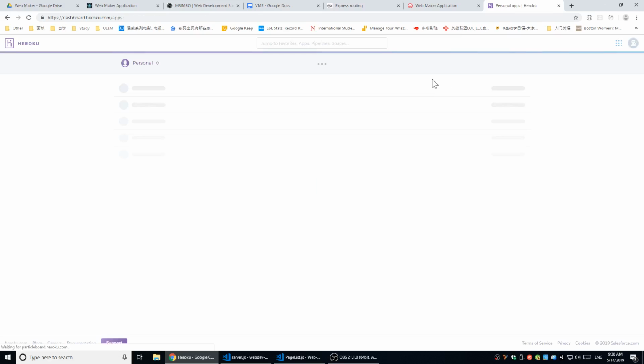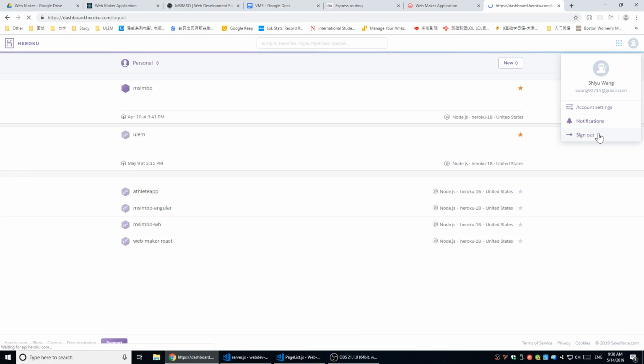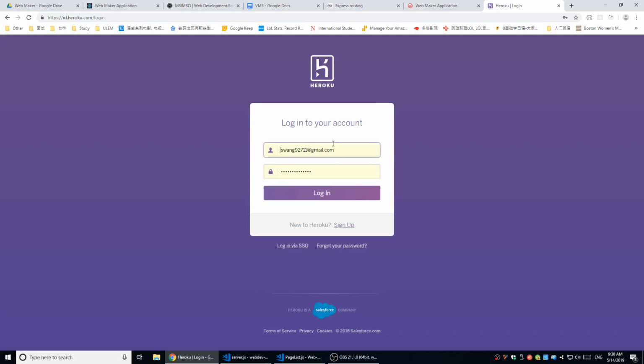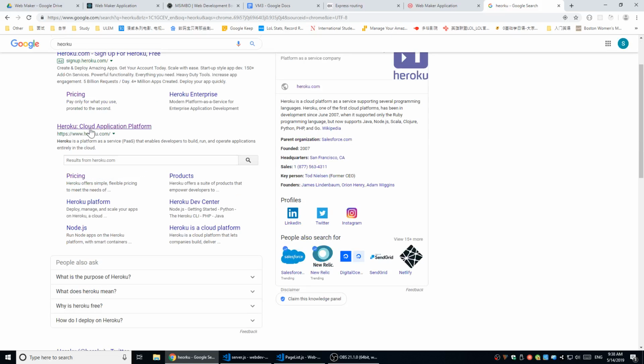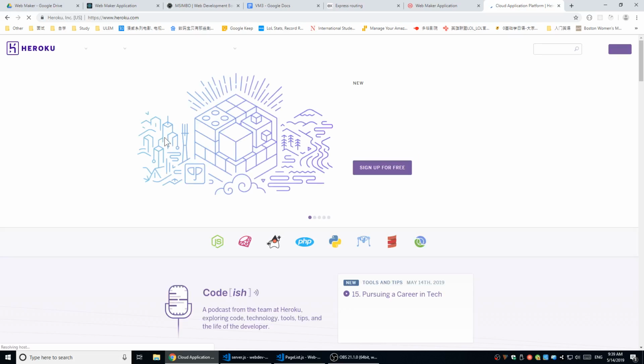It is a cloud application platform. I may need to log out first because what you see may not be the same thing you see here. Let me log out. Are you recording this? It is recorded. Let me see, Heroku.com. This may be the first page you come in. You can see when you get into Heroku, it asks you to sign up or log in. Let's go to Heroku again. Heroku, a cloud application platform. This is the page I think you can see here, right?